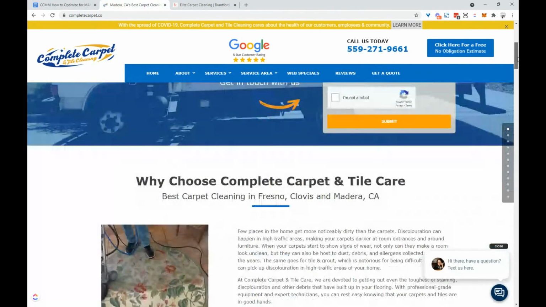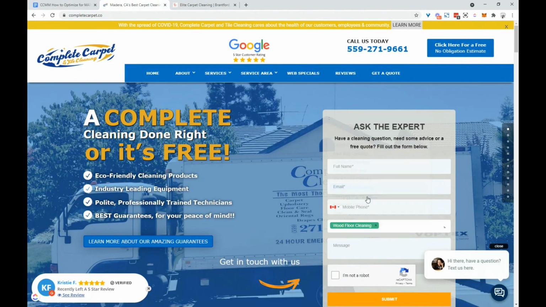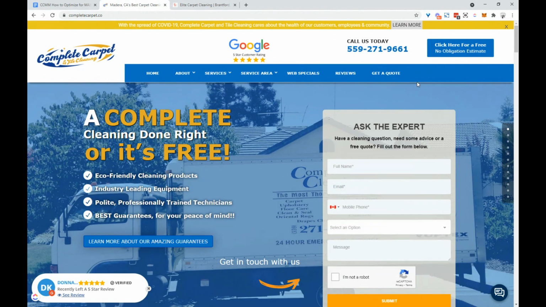This form here automatically, as soon as somebody fills it out, they can talk about what services they're looking to get done. And as soon as they fill it out, a phone call goes to the office and says, this person just filled out a form, press 1 to connect with them right now. And if the person's not willing to connect, the person gets a text and a voice message dropped on them anyway. And there's the click to chat right there, fill that out, and it goes right to a text message. We'll talk a little bit about these automations in a minute.